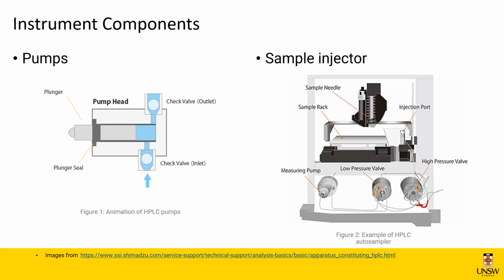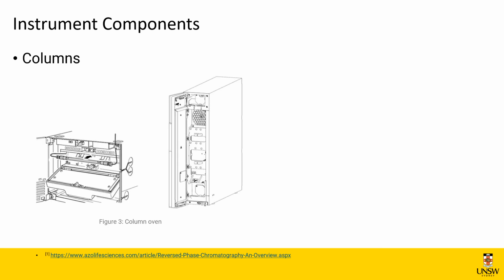Following this, the injection port. This is where the sample can be introduced with a syringe. An autosampler is also used to increase the efficiency of sampling, where instead of introducing the samples manually, the autosampler will automatically syringe the samples based on a batch input made on the computer, allowing for sampling to occur when the operator is not present.